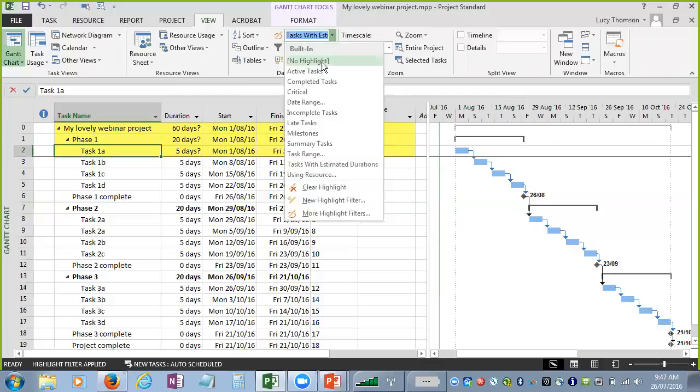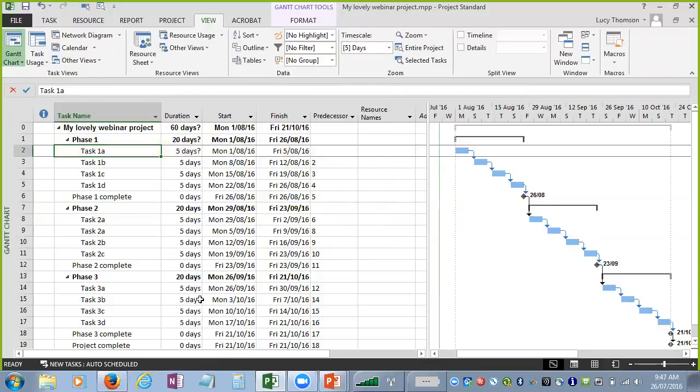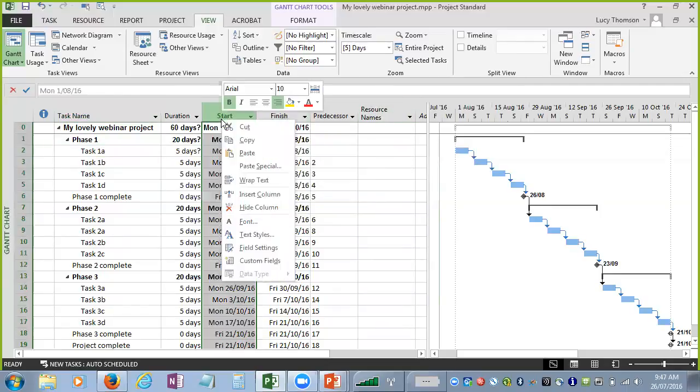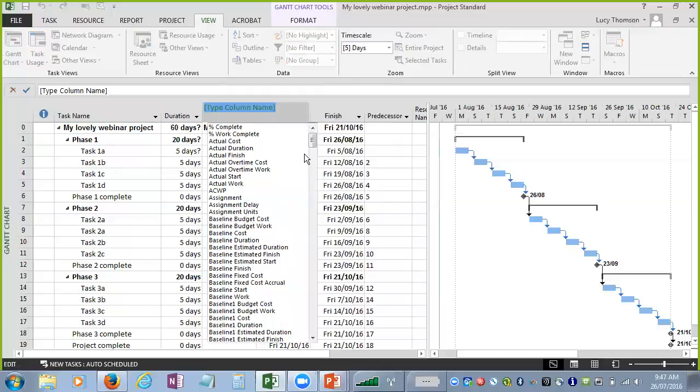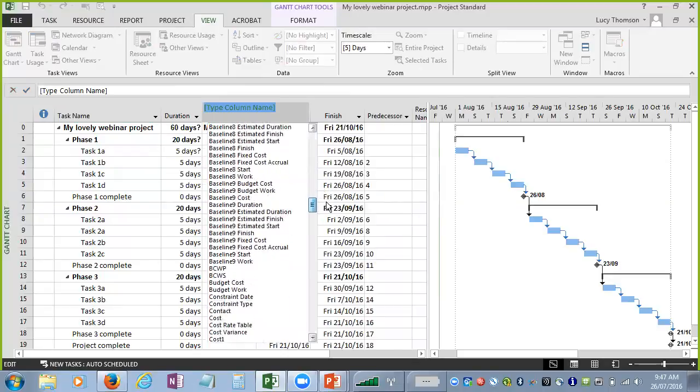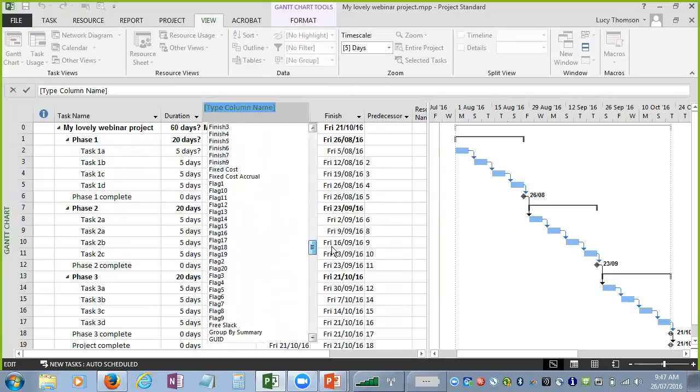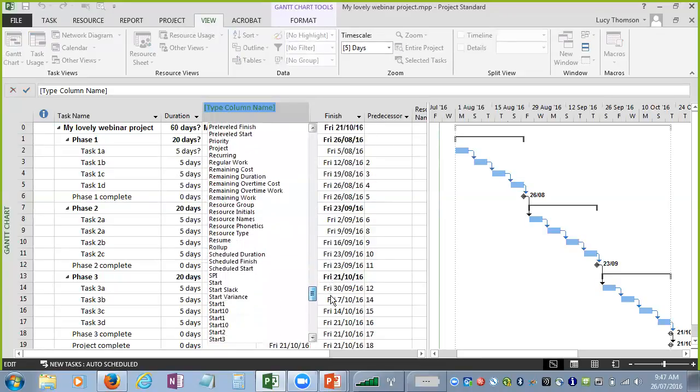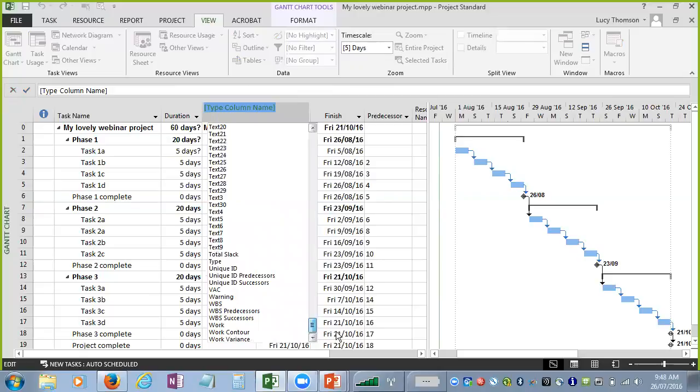And this is a time where I can also tell you one of my top tips about Project, and that is there's a column for that. Okay, so pretty much everything has its own column. So you see at the moment I'm looking at this particular table here, which has got columns of task name, duration, start, finish, predecessor, and resource name. If I right click on one of these, I can say insert column. Okay, these are all of the columns. There's quite a few. So there's loads of information being stored about tasks, resources, and assignments.